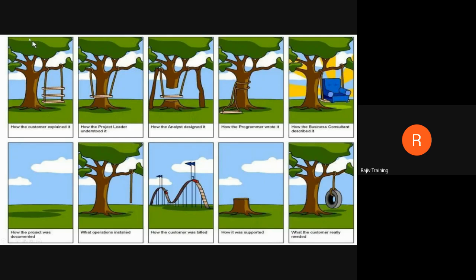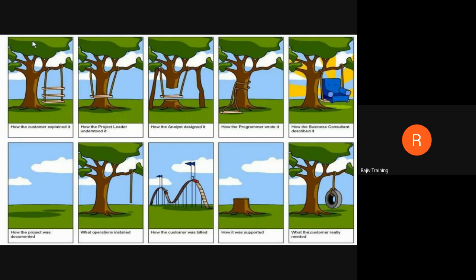In this case, if you would have called the customer in 2 weeks itself, the customer would have corrected you. No, no, I don't want this product. This is not what I told. What I wanted is something else. Maybe he would have reiterated, put in a different way to convey that this is what he wanted, right? Which means even though we have lost 2 weeks, we have still saved 5.5 months, right?